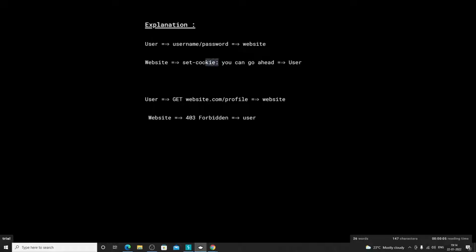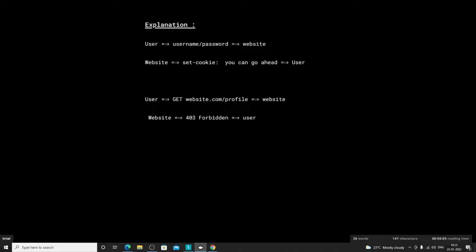It's going to return a response header called Set-Cookie, and it would be a random token or number, you can say. It could be anything. Mostly it's around 32 characters or so. It could be bigger as well, but it depends on how the website has implemented cookies.